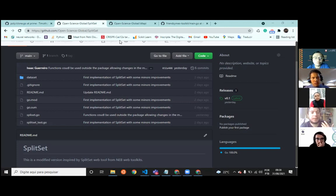So one of the things they share with me is the strategy that they use for making this synthesizable. Basically, they break the sequence into smaller parts, or they introduce some sequence that could be removed in the laboratory. So I try to understand how they create these sequences that will be inside the final sequence, or how they divide the final part into fragments. And I try to reproduce this in software in a way that they could create this automatically.